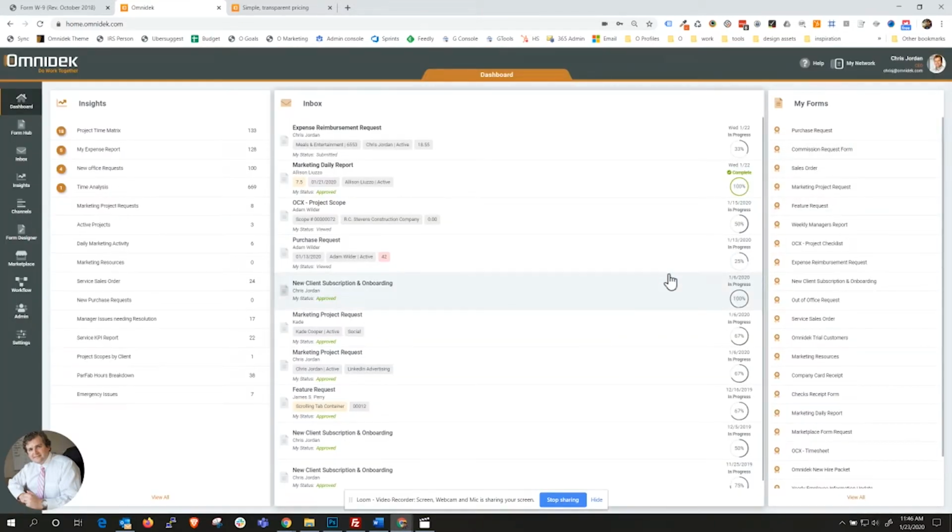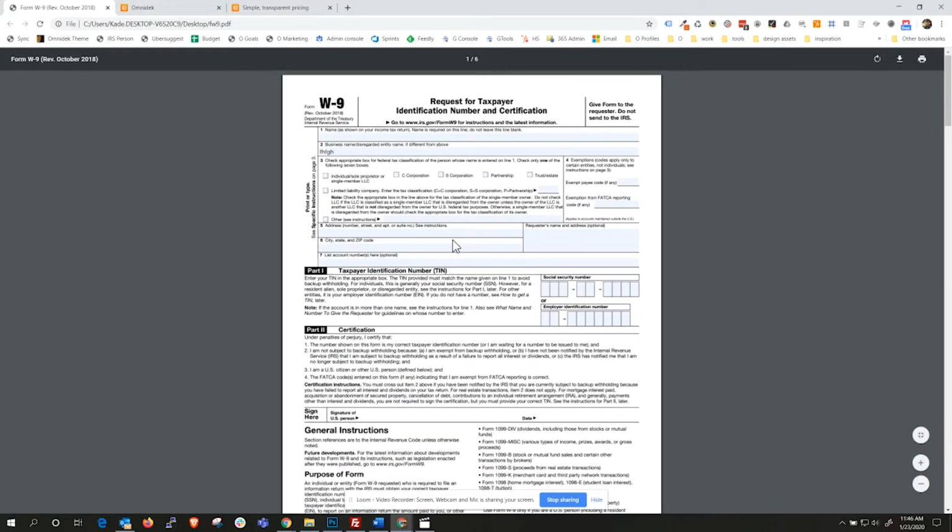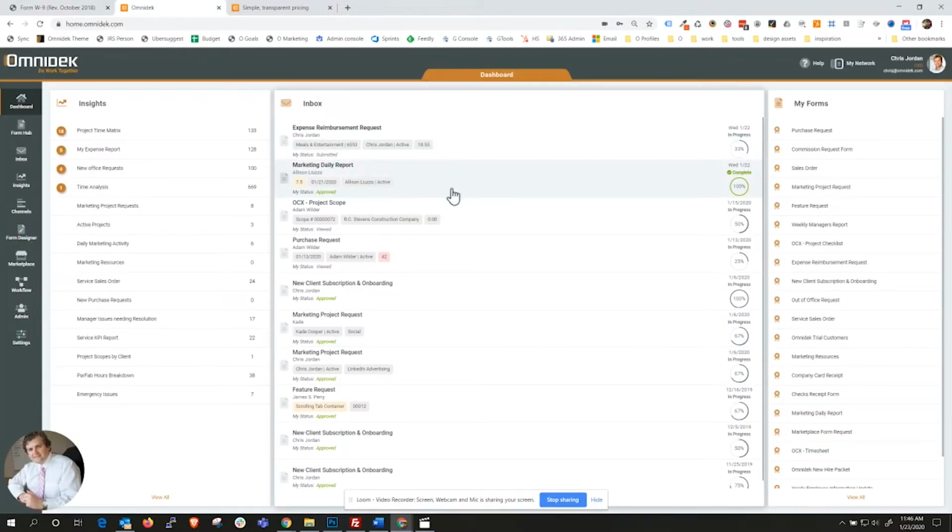Well, a lot of these processes actually have some PDF components. Maybe it's a PDF that already exists, or maybe it's a new hire packet that has some accompanying PDFs that are more governmental oriented. In this example, obviously, the W-9 we all have to fill out. So this is obviously a fillable PDF that you can download from the website that ultimately is part of the new hire packet. So what we wanted to do with OmniDeck is create a very simple and easy way to take maybe existing PDFs that we already had on a share site, maybe a drive on the network, and easily transition that into the intranet portal.